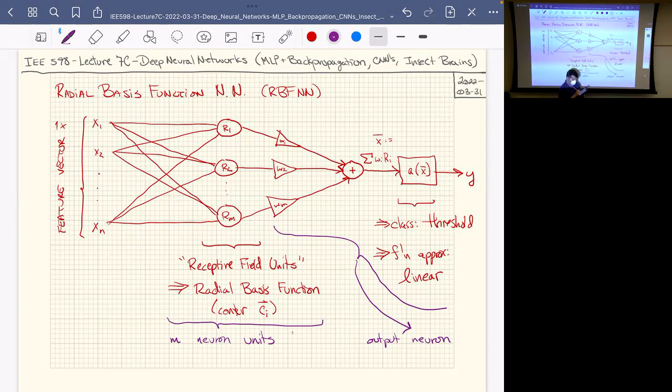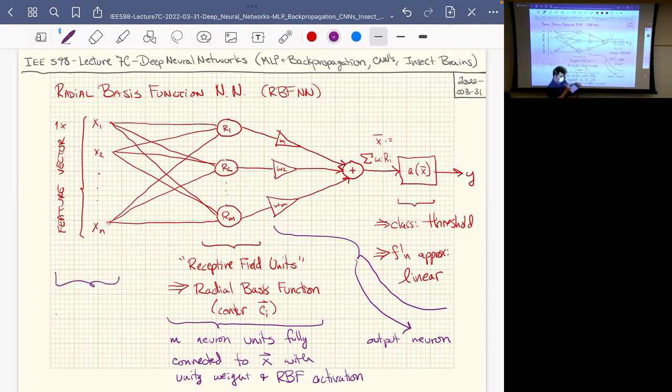So M neuron units fully connected to the X vector with unity weight and radial basis function activation. And then these, of course, are just the inputs.